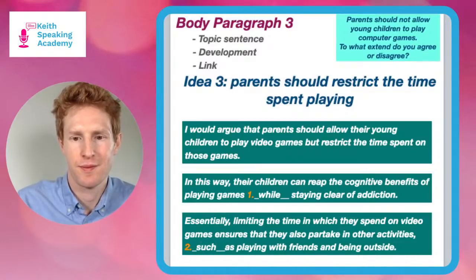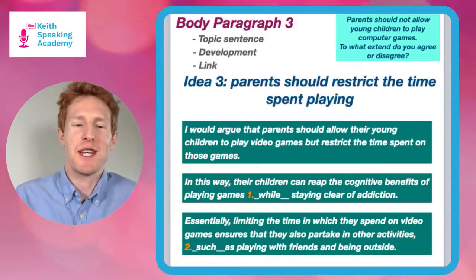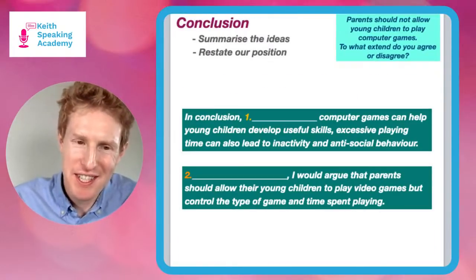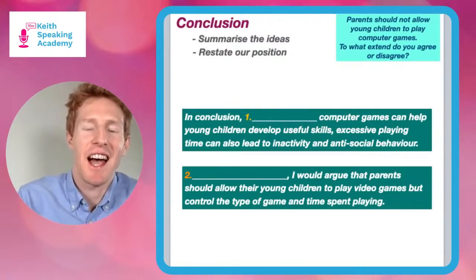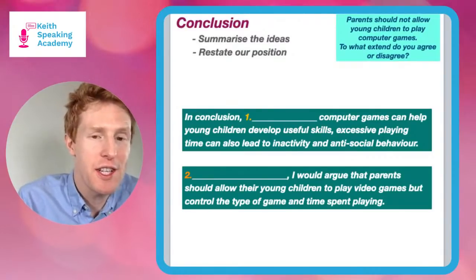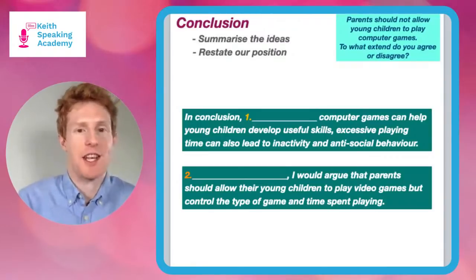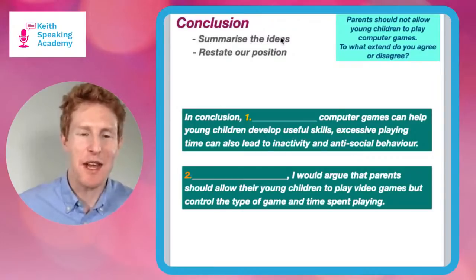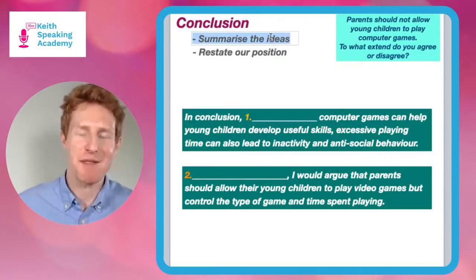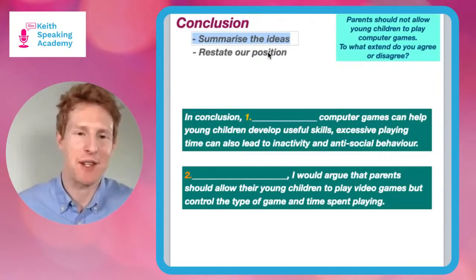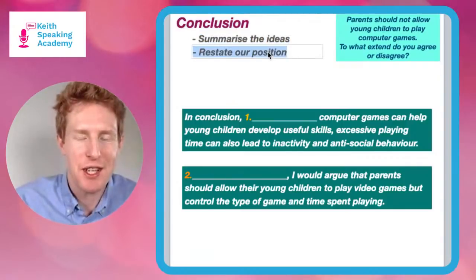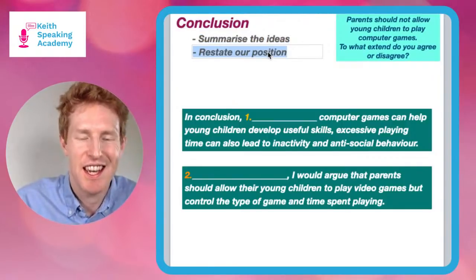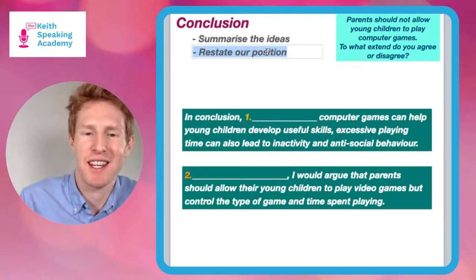Excellent. What's next? So finally, we have the conclusion. We mentioned it's very important to get to the conclusion, and a conclusion doesn't have to be complicated. It just has to do two things. It just has to summarize your ideas and restate your position. So even if you're coming to the end of the exam, you don't have much time and you're worried about the conclusion, don't worry, because you only need to do two things and you can write it quickly.